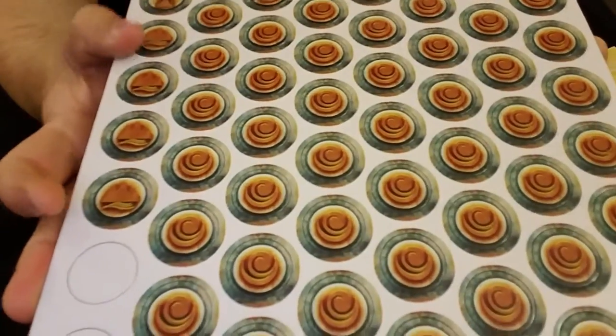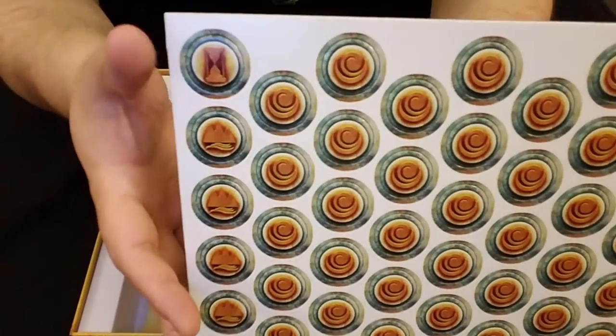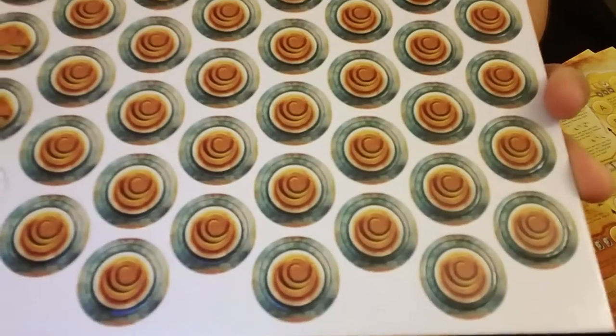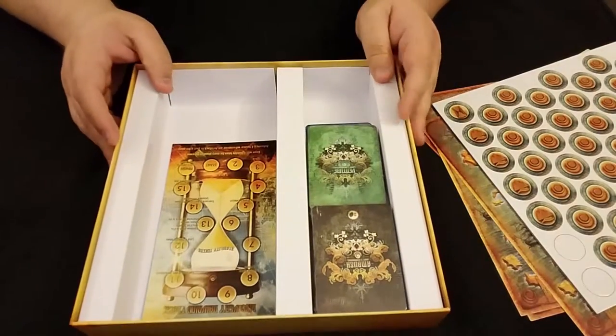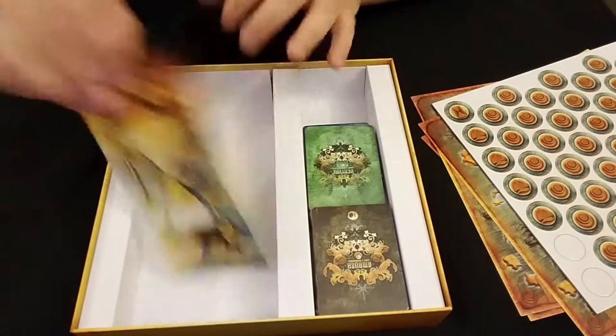There are 4 of whatever this mountain is, and 1, that's your time tracker, I think. We saw that on the back of the box. And, okay, I look forward to those. And what do we have left? Cards. And the Discovery Dawning track.